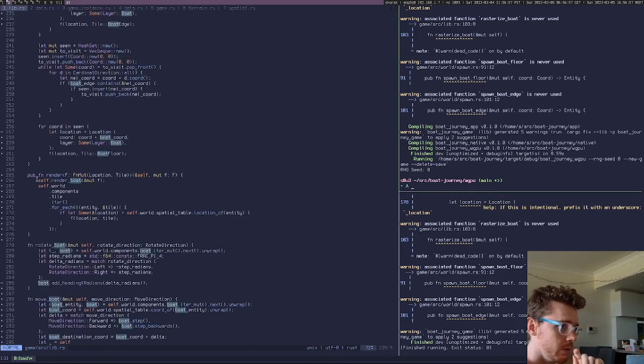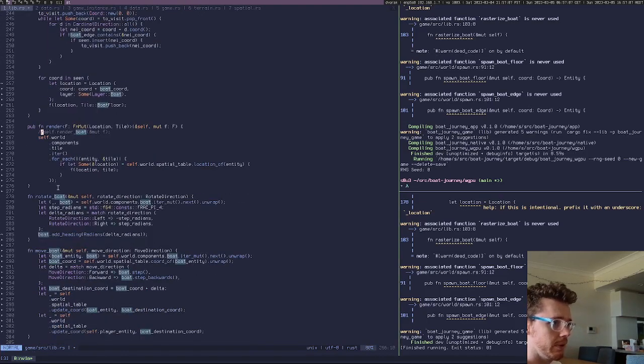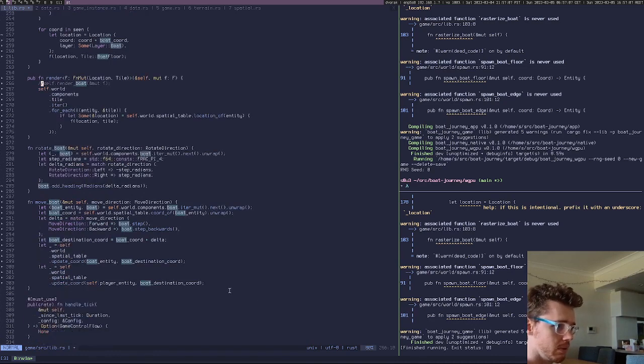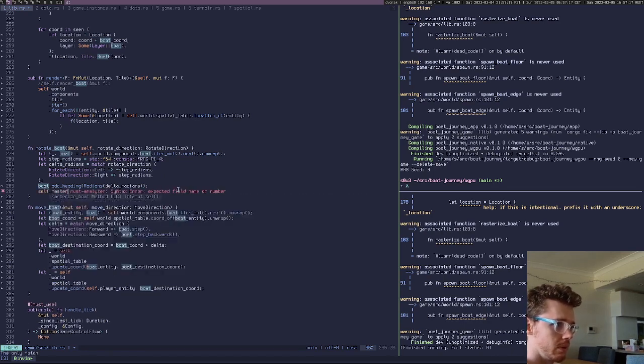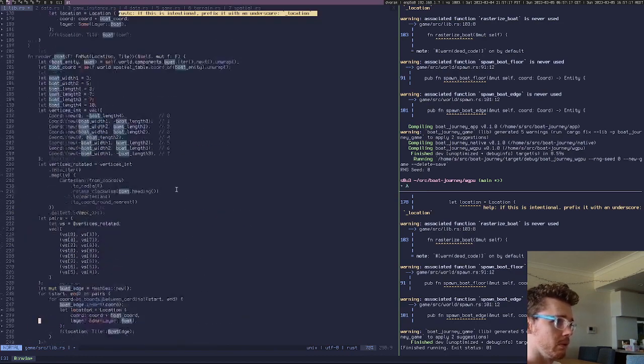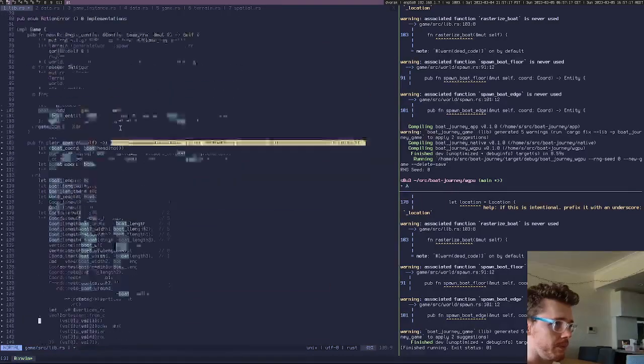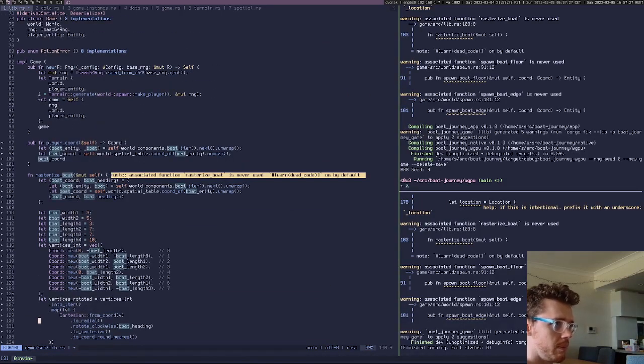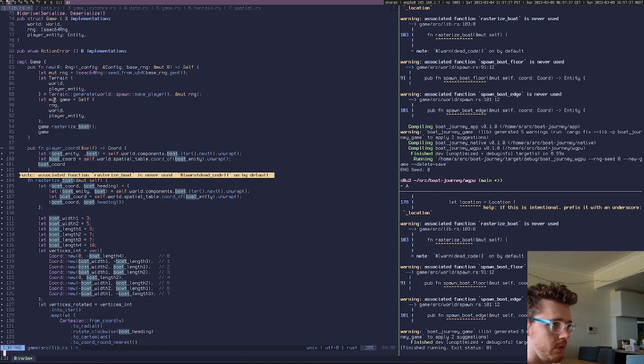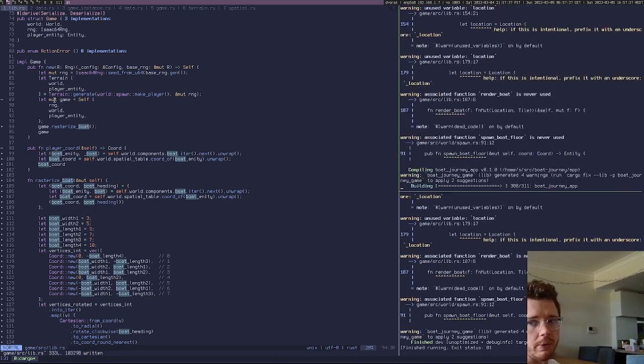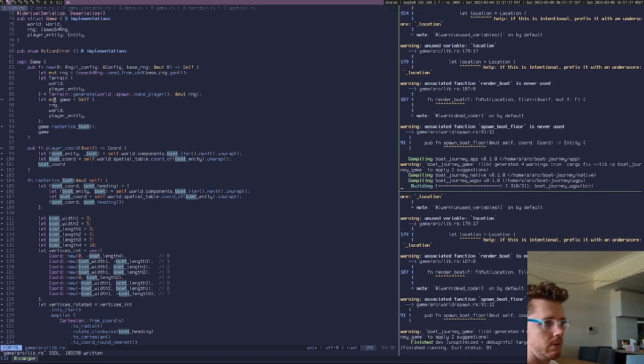We're going to no longer do this. Instead, every time the boat moves, or rotates, or anything happens to the boat, you can say rasterize boat. When the game starts, rasterize the boat. Where does the game start? Like here, mutable, thing, rasterize boat. And we're eventually going to clear all of the boat stuff out of the state every time you do this, but before that happens, let's just see how it goes.